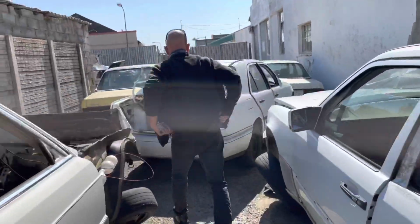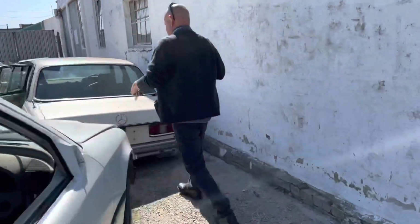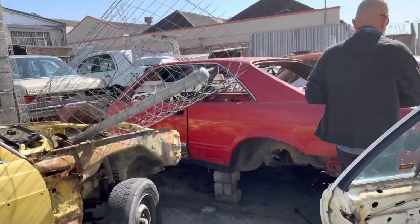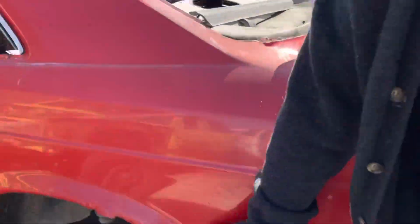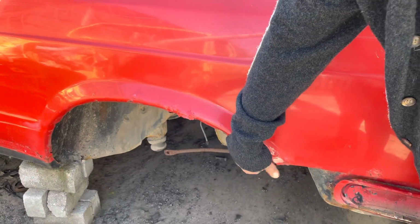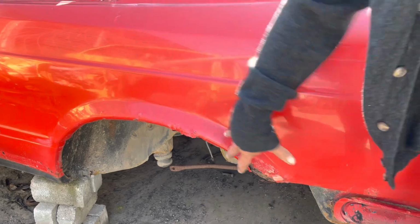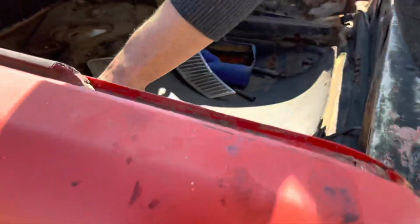Let's have a look how we can get there. There we go. Okay. So this is a C126, the coupe, same story. The mud and stuff that's collected on the fender arch causes that, which causes this on the inside. You know, it actually goes through there and eventually will rust away this whole thing.